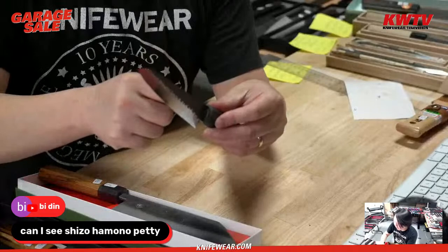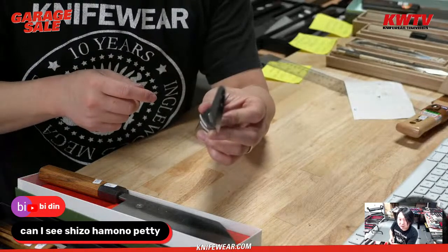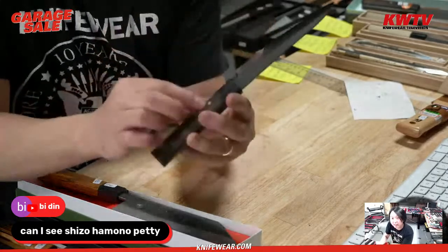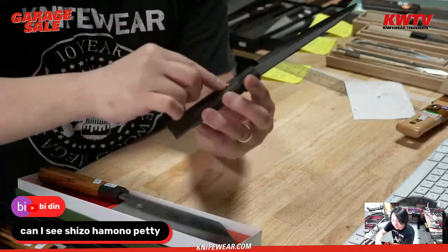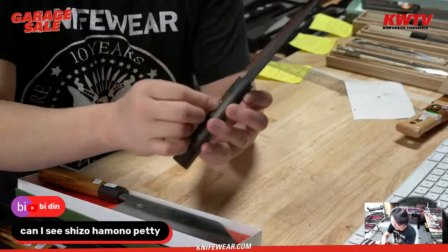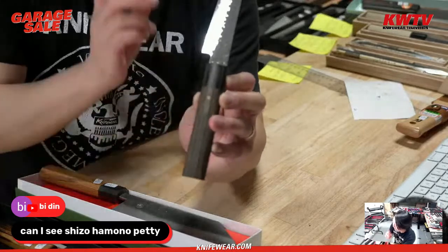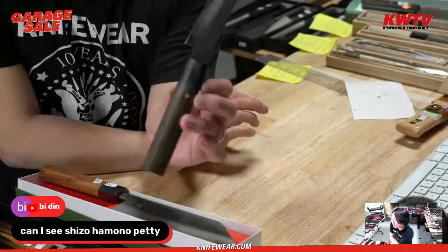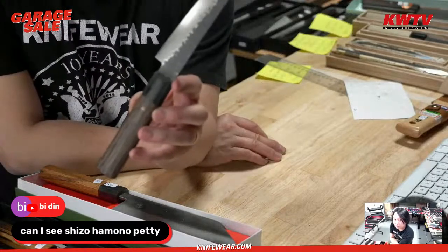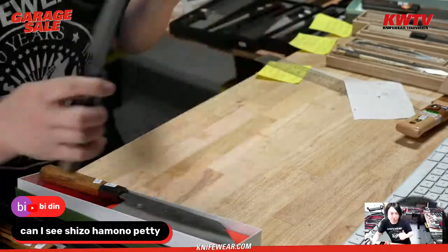It's kind of hard to see here. They actually use a metal where the handle meets, so it's almost impossible to take this off. You see the little metal right here? Oh, yeah, the little pin there. What they do is put this handle in and make a tiny hole right here, and they put the glue and a different colored wood, like there's a little dot here, and cut it and polish it. This is a very traditional technique that the sword makers use. Seki is where a lot of sword makers lived back then, so they wanted to follow that tradition. Pretty good. All pakka wood, so it's a pretty indestructible handle. Right on.